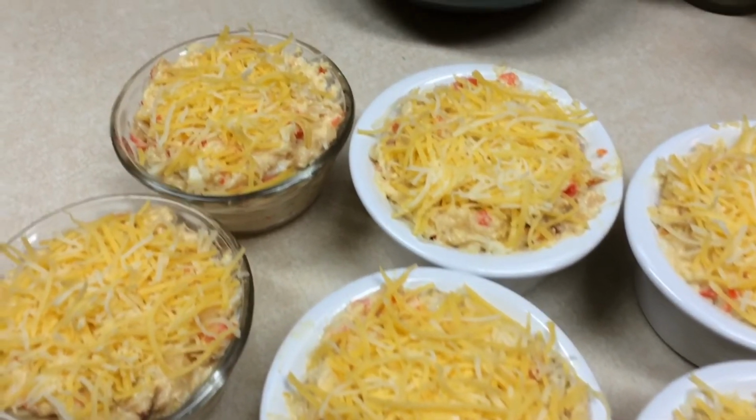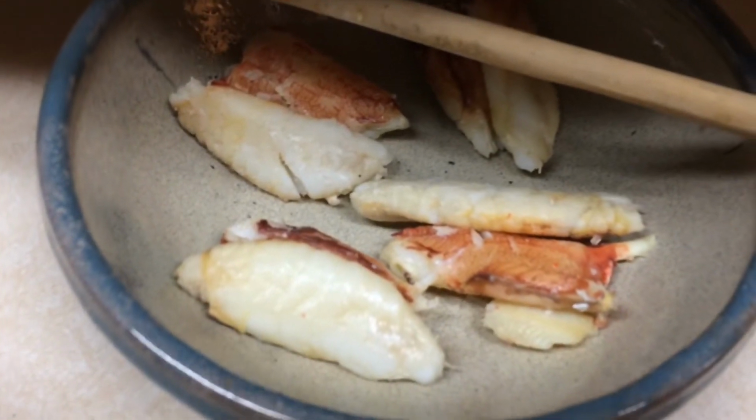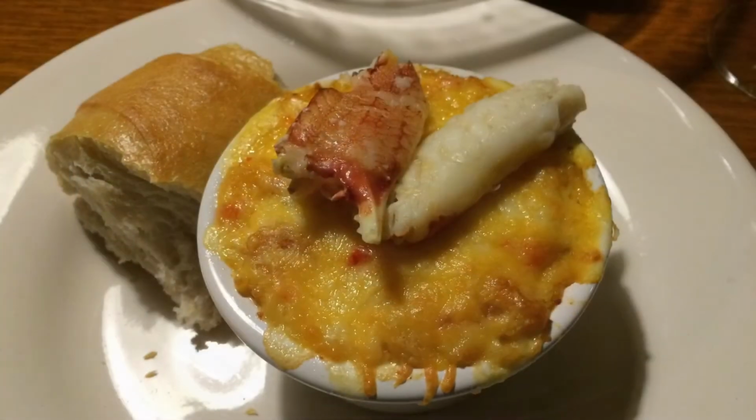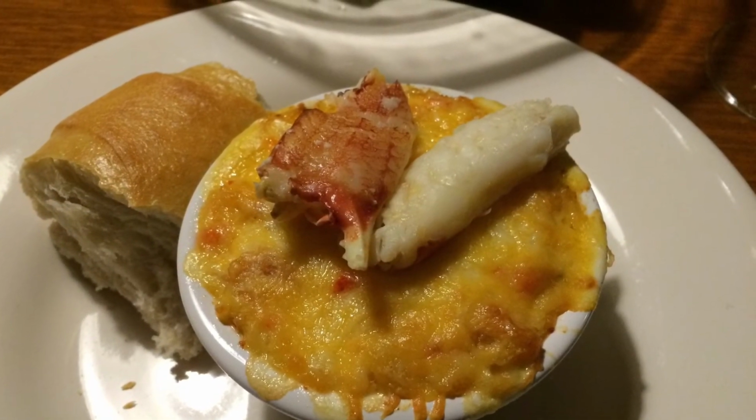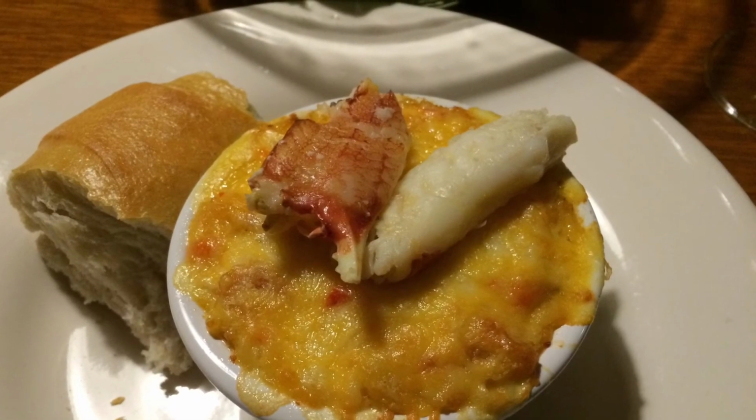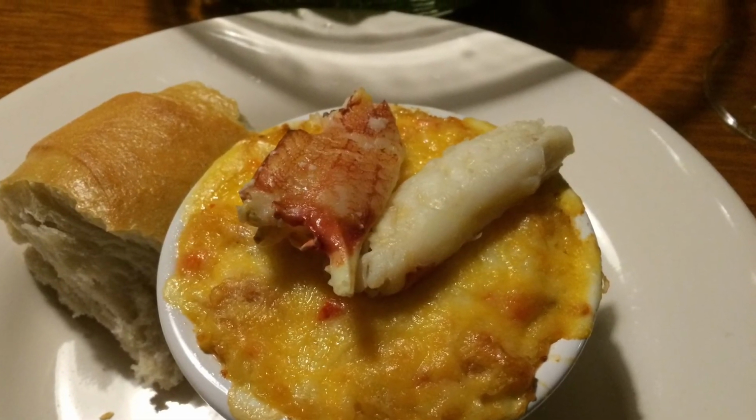And then when it comes out, I'm going to garnish it with these lovely pieces of crab. And there it is, the finished product, Chupe de Centolla, Pacific Northwest style.